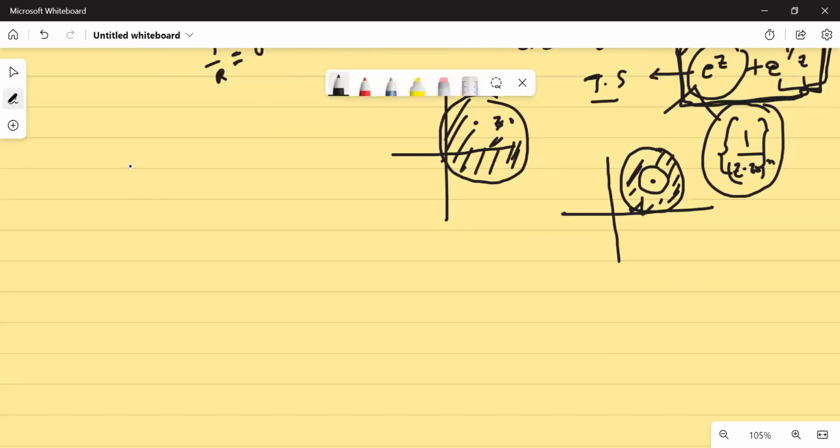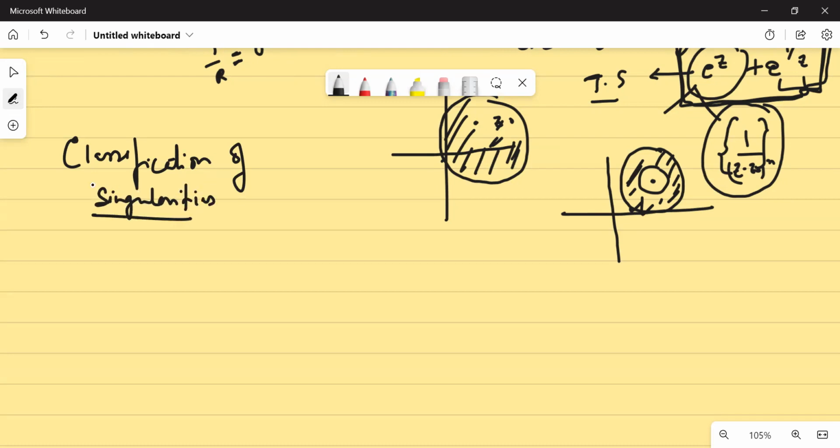Okay, so let us move ahead and see how the classification of singularities can be done on the basis of the Laurent series. And that is very important for you in examination also, because at times that limit thing that I taught you 2 days back, you may not be able to always follow that up. So, classification of singularities. Point number one, how to see what all are singularities. You can clearly see that singularities would eventually depend upon the singular part or the principal part of the Laurent series expansion.